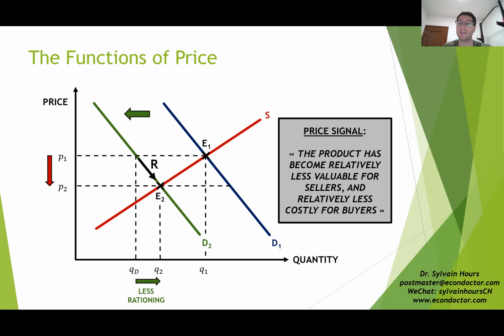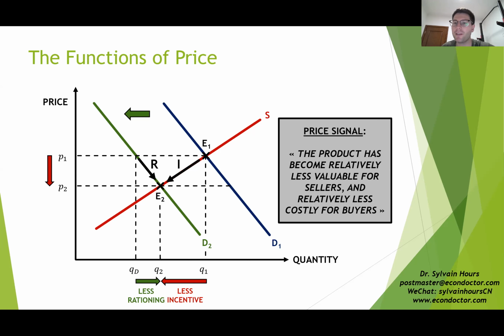Then what are buyers and sellers going to do with this information? So consumers receive the information, this product is cheaper, is less costly, which means that, oh, now we can buy more. That's the law of demand, lower price, higher quantity demanded, which means less rationing. Okay, the rationing function becomes weaker because of the lower price. The higher the price, the stronger the rationing, the lower the price, the weaker the rationing function. So there is less rationing, and this is represented by a movement down along the demand curve, an increase in the quantity demanded, an extension of demand.